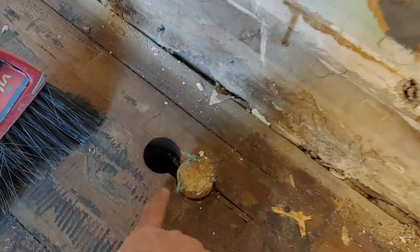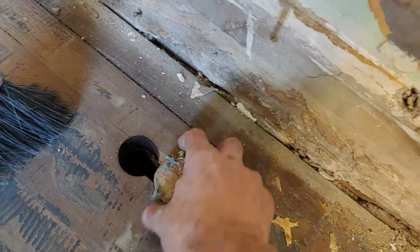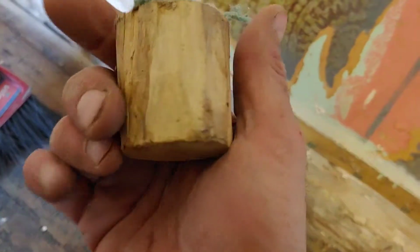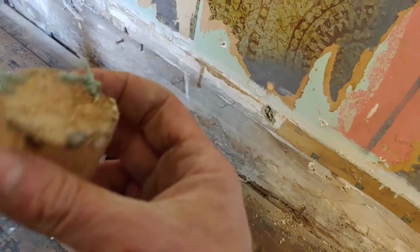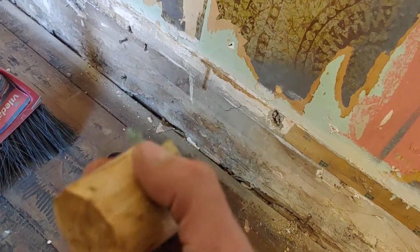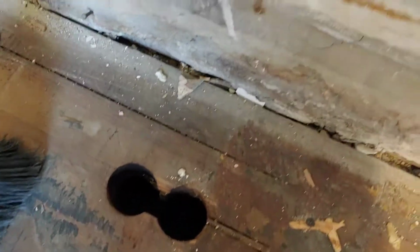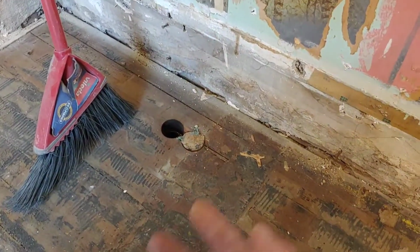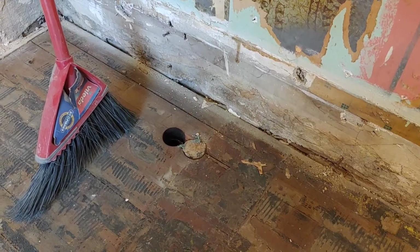Now over here, just on the opposite side, I found these 2 perfectly drilled holes. And someone attempted to plug this one with a wooden dowel. It even looks like it's hand shaved, like with an axe or with a knife. But now I don't know what. Maybe at some point there would have been old cast iron radiators. That's the only thing I can think of.